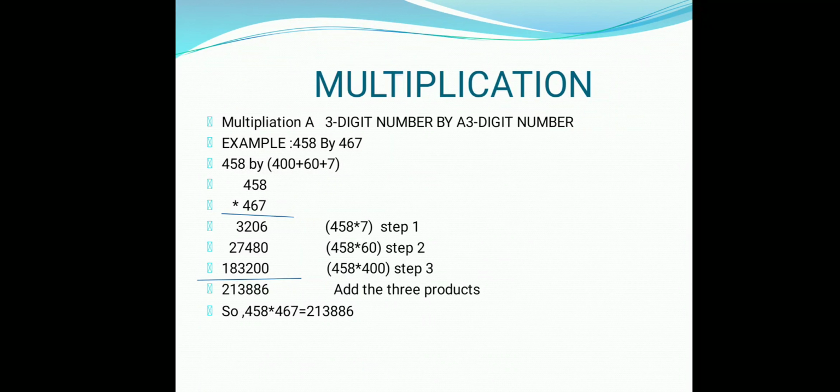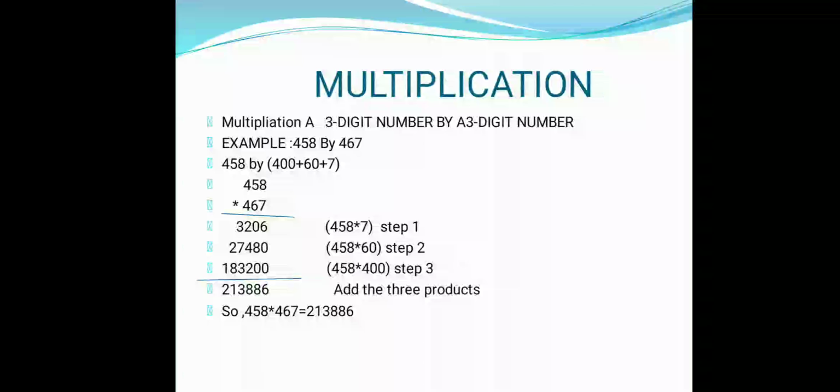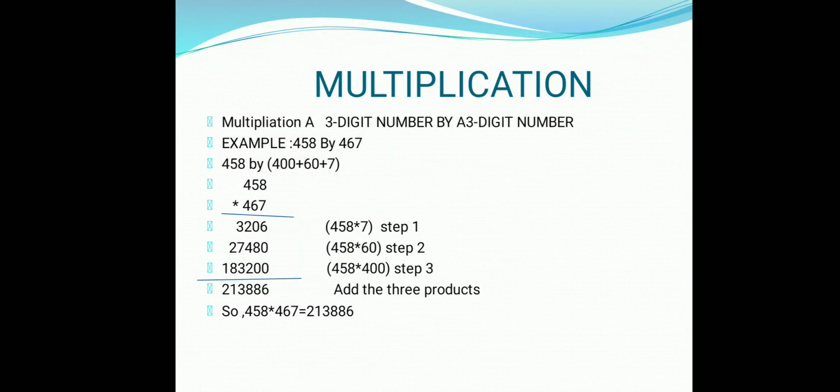6 into 5 is equal to 30. Add 4 which was carried over, sum becomes 34. 4 should be written in thousands place and 3 shall be carried over. 6 into 4 becomes 24. 24 plus 3 becomes 27. 7 will be in thousands column and 2 shall be written in 10,000s column.